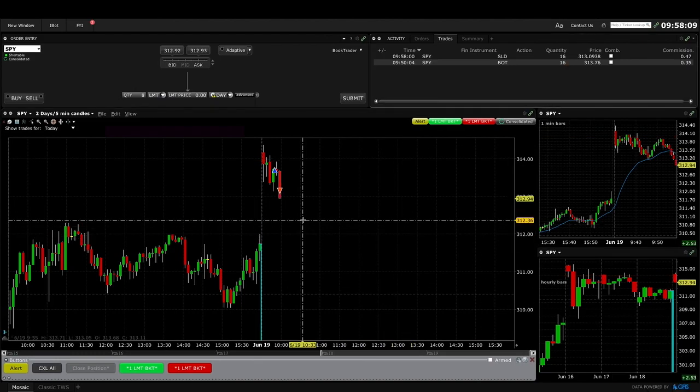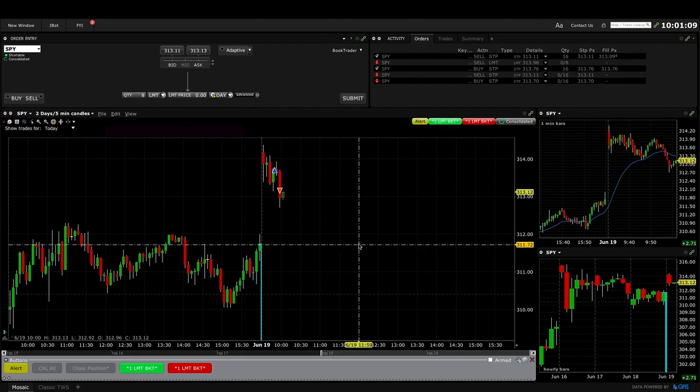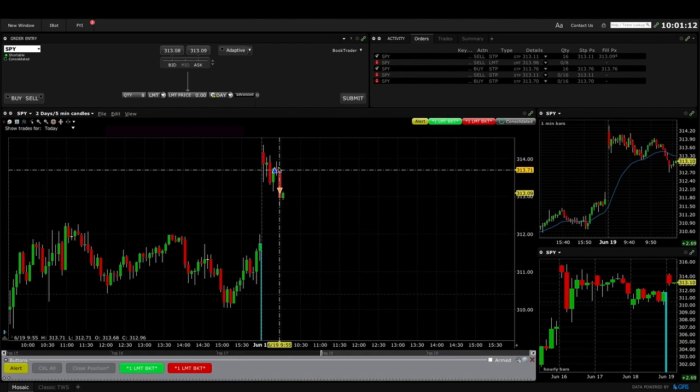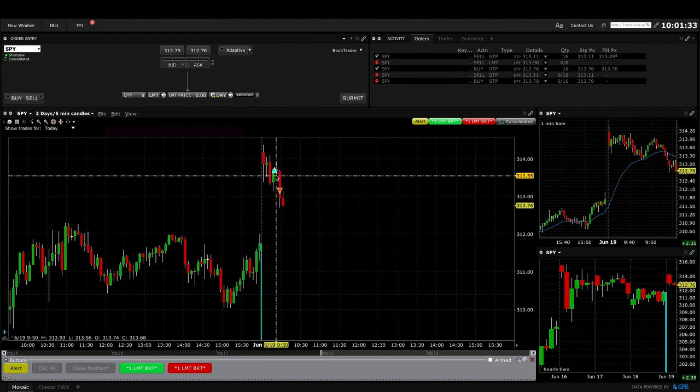Not a great way to start a Friday, down $10, but I'm happy with that entry — I think it was okay. The only thing I can think of is that bear bar, the bear bar entry bar. It looks like we didn't go back above the buy signal, so as soon as that bar closed we had a flush down. What I could have done is when I see the bad entry bar, just exit at the market, but I didn't think it was warranted at that point. I thought the signal bar was good enough with the tail on the bottom, so there'd be buyers below.